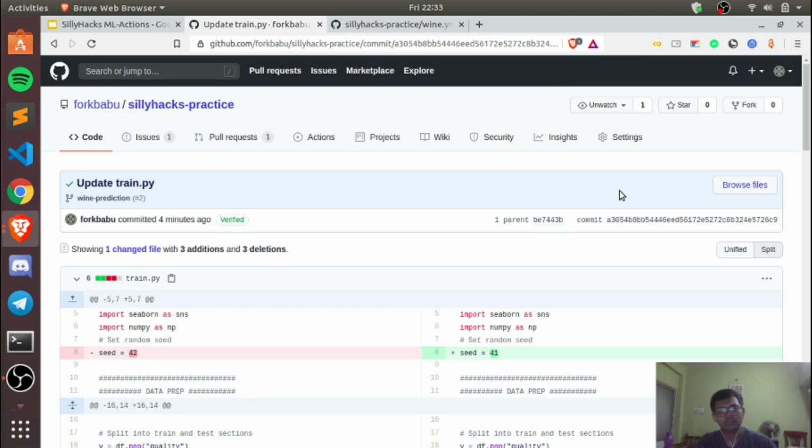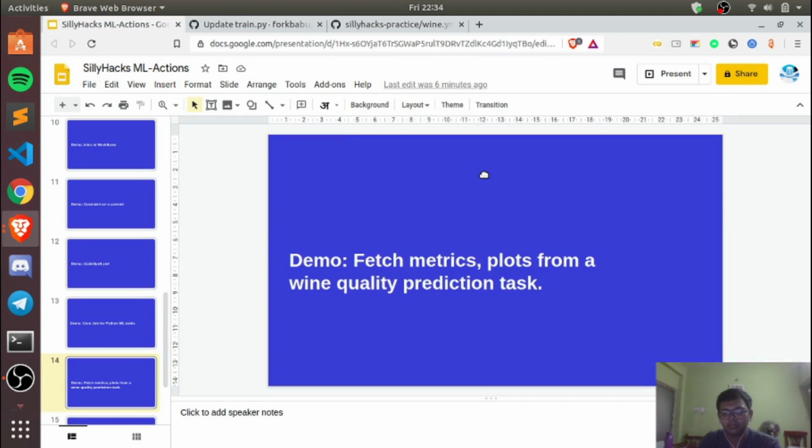You can run these workflows on the go. You can make small changes, instead of making a change, pulling the changes into a local remote, running python train.py, after which you get those nice looking plots, and then you have to save them somewhere. You'll run this n times, and you have to save the same images n times. Instead of doing that, you can have these as commit comments. Whenever you create a commit, those will come as comments under that, so you'll be able to see them very easily. So this was a nice way to show metrics and plots.